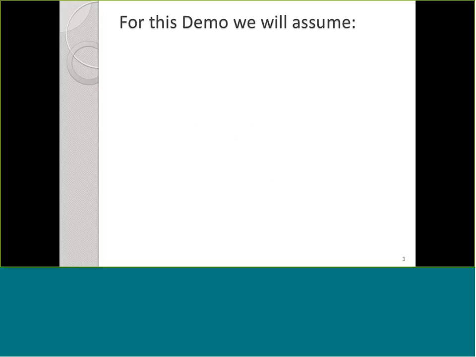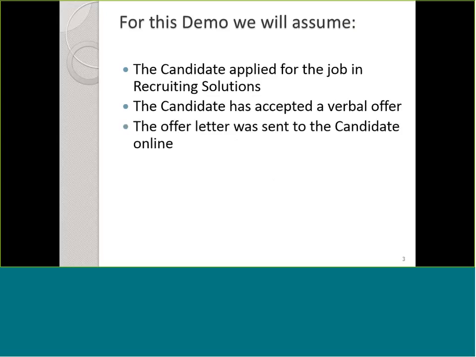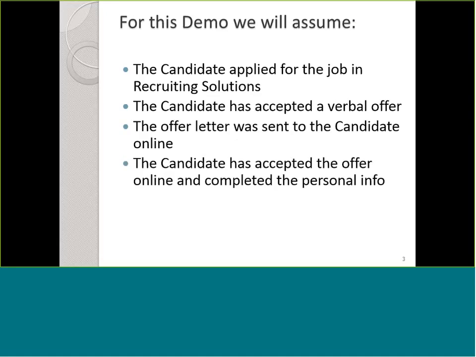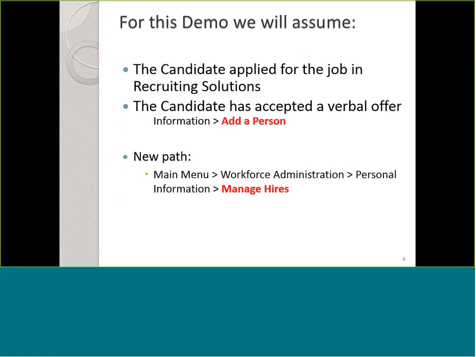For this demonstration, we will assume a few things. First of all, we'll assume that the candidate has applied for a job in Recruiting Solutions and that the candidate has accepted a verbal offer from the hiring manager. We'll assume that the offer letter was sent to the candidate online and the candidate accepted that offer. And we'll also assume that the recruiting staff has completed the prepare for hire step and sent the information to Manage Hires. And for this demonstration, there is no real information. The candidate and the position are all testing information only.